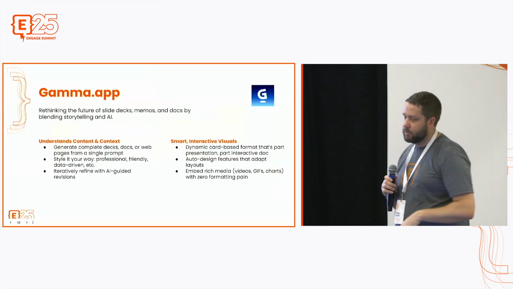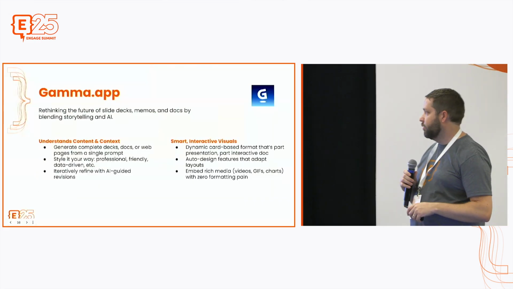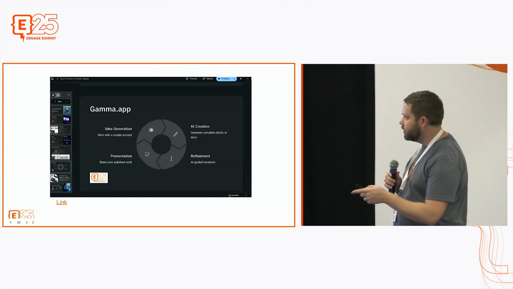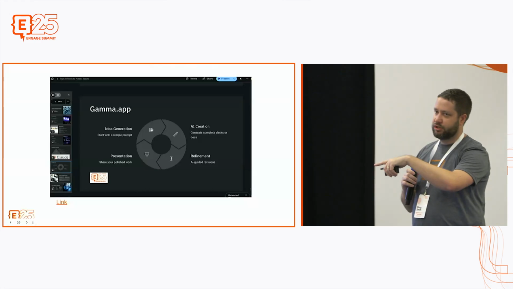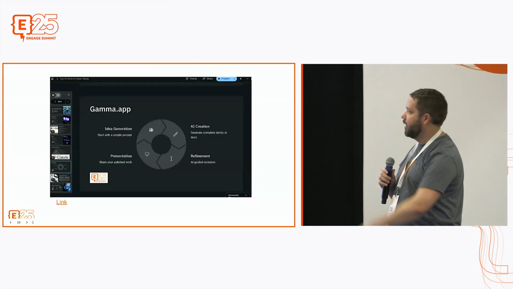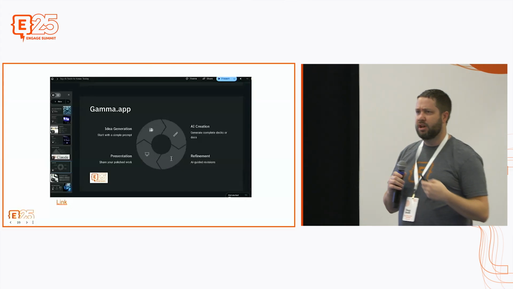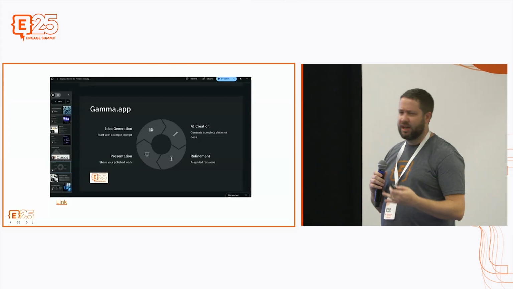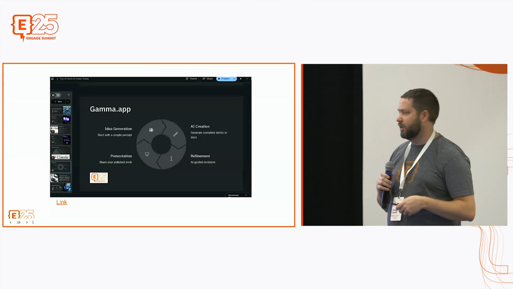So Gamma, Gamma.app, really cool solution. So this was actually my presentation. I threw it back in there, and this was the output behind it. The visuals are just much more rich, looks fresh, and you've got a ton of templating that you can go in and do different things with.